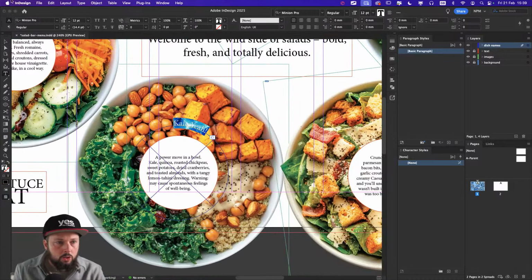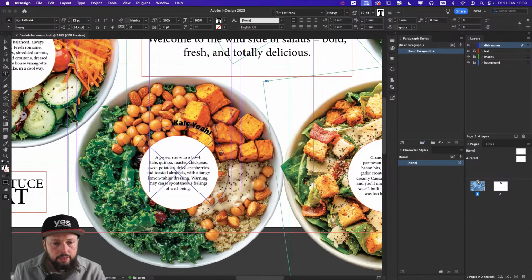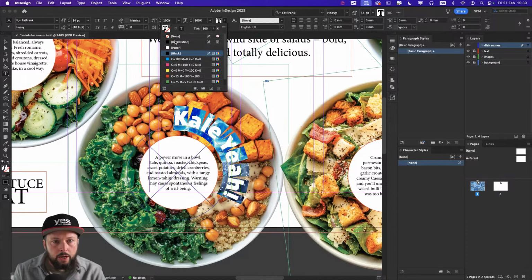And what I'm going to do is just choose a font. Hevitas is a font that we like to use a lot, or Avenir is good for now. Fat Frank is a good one as well. All of these could work quite nicely. I'm going to make it big, and I will set it to white.